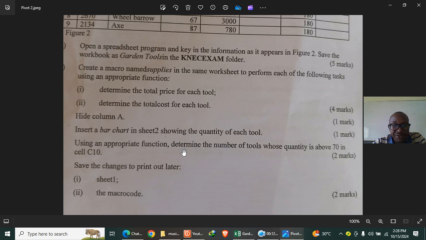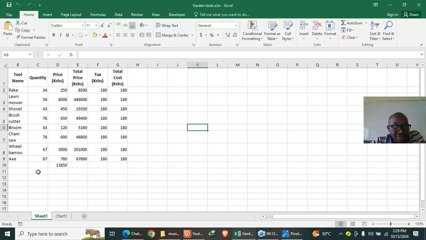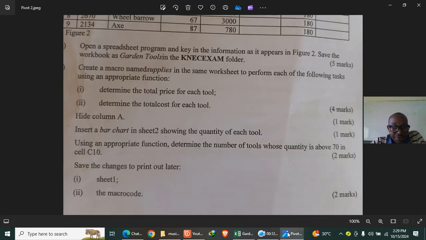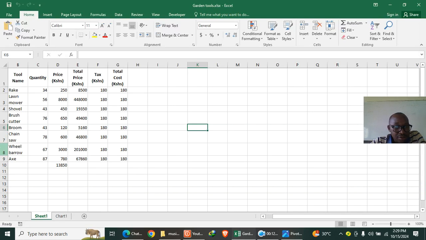Using an appropriate function, determine the number of tools whose quantity is above 70 in C10. So we just go to C10.